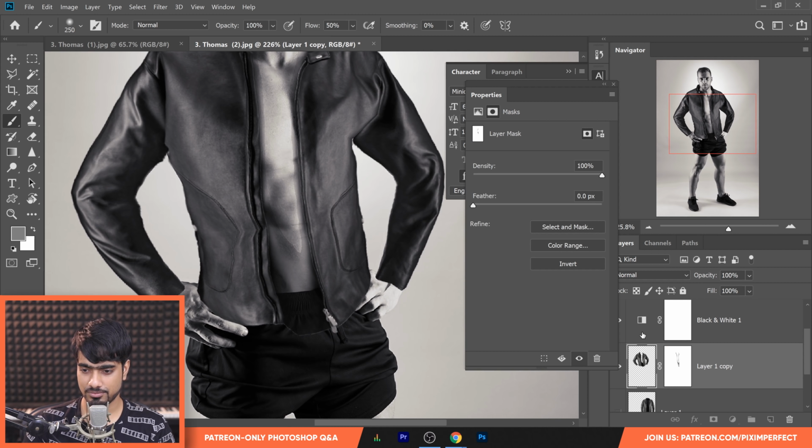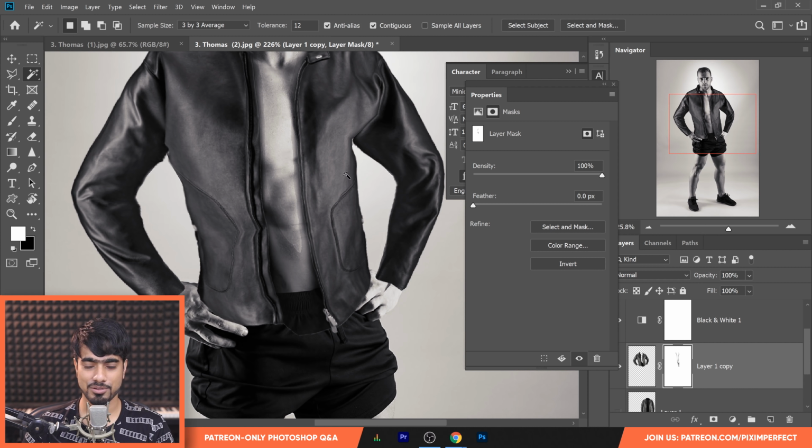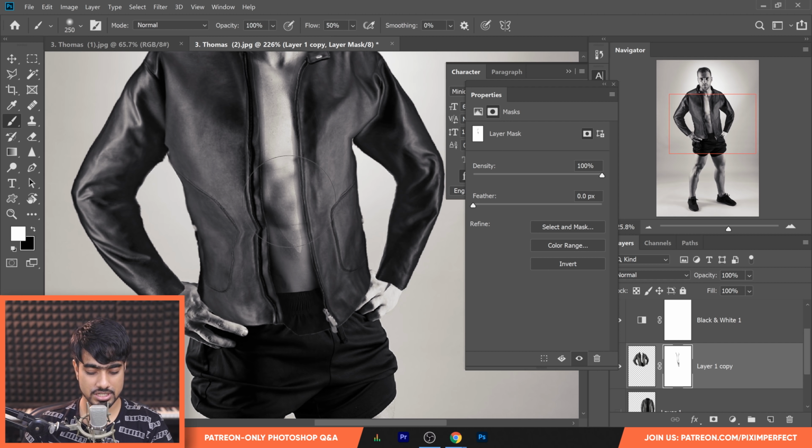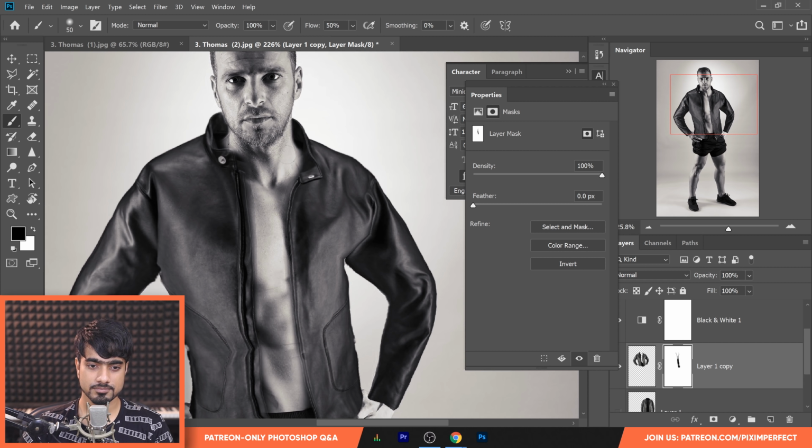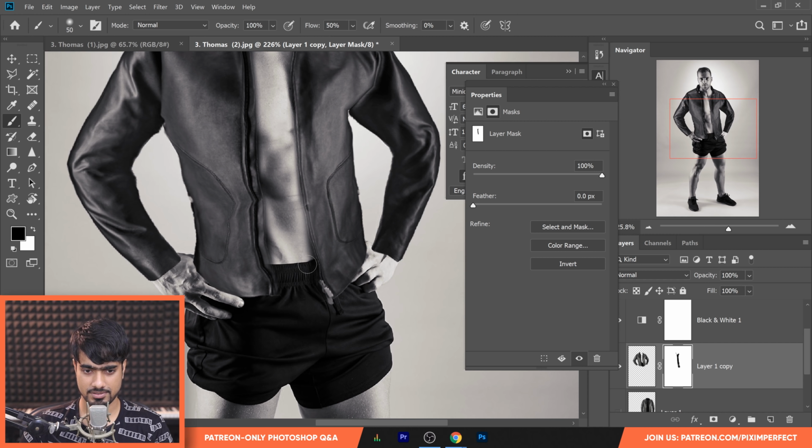Okay. Now I'm going to go to the mask because the mask looks awful after applying Puppet Warp. So we're going to go to the brush, make the brush a little smaller and just erase it away. There you have it, my friend. That's how to do it.